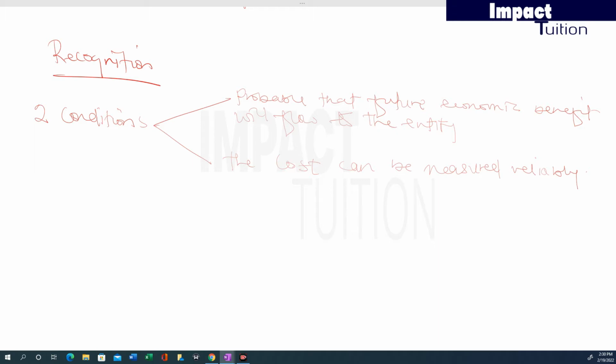An item of PPE is an asset, so it must be recognized in the books using this recognition criteria. The first is that it is probable that future economic benefits will flow to the entity, and the cost can be measured reliably. This recognition principle is applied to all PPE at the time they are incurred.